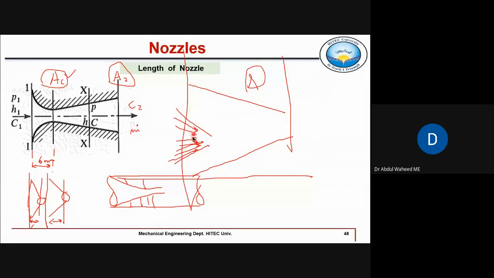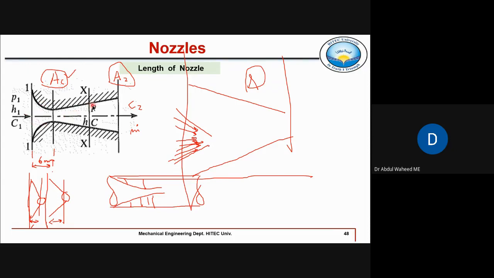जैसे मैंने यहाँ show किया. So but in the divergent section, the situation is different. So first of all, I have explained the convergent section. Convergent section should be as small as possible, right? Because we already know what is the throat area. So you can reach this throat area in a very small length. You can reach the same throat area in a longer length. So there is no need to have a longer length in case of convergent nozzle or the convergent part of the convergent divergent nozzle.